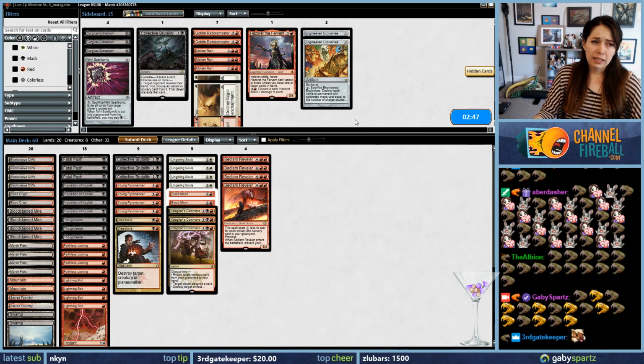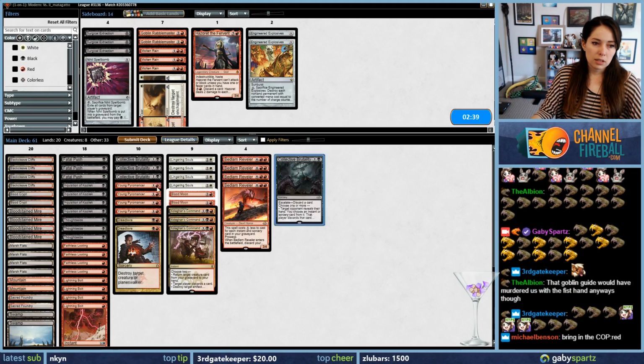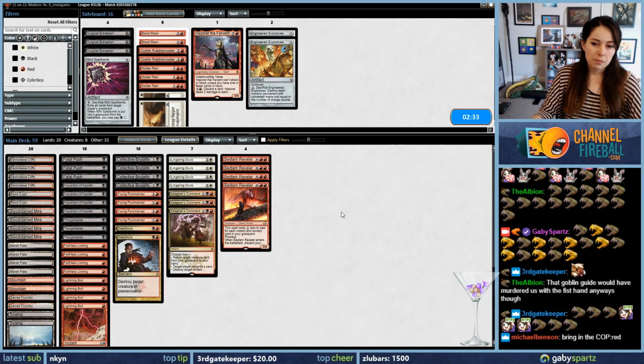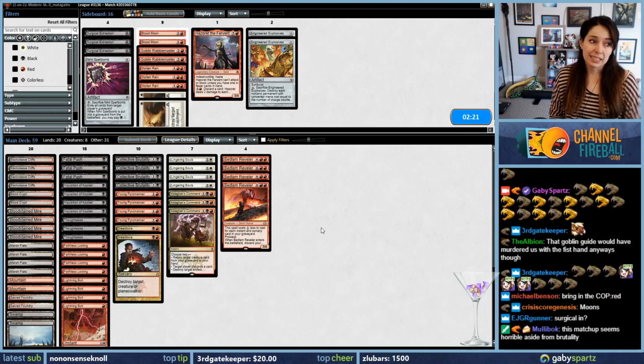Against Burn, Collective Brutality is pretty good. I don't love the Blood Moons. Bring in Circle of Protection Red. The Goblin Guide would have murdered us with the first hand anyways, though. We were on the play, so we would have Inquisition, then we could have actually taken the Goblin Guide.